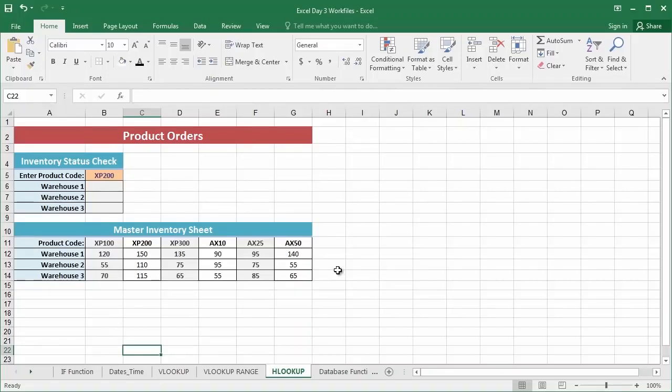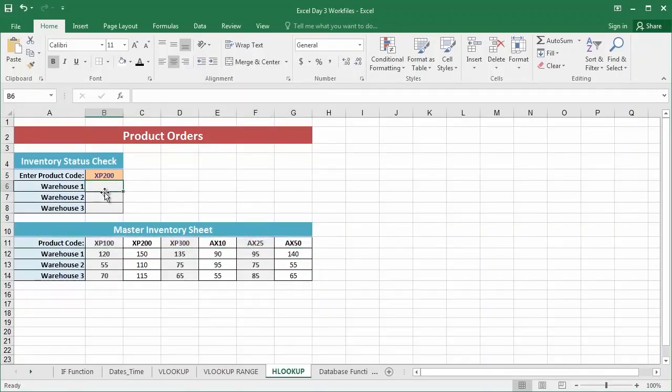Instead of using the vertical search in order to output a value, it uses a horizontal search to find the individual row outputs. In this instance, we're searching for a specific product code, and we're trying to find the output in particular warehouses around the globe. In this case here, the product code is here, on the top row, meaning that we're going to be searching horizontally, and from here, finding the row output from the top. Let's go ahead and build it out.